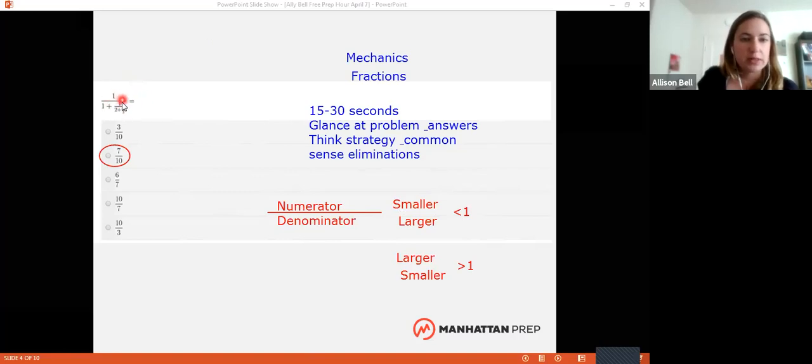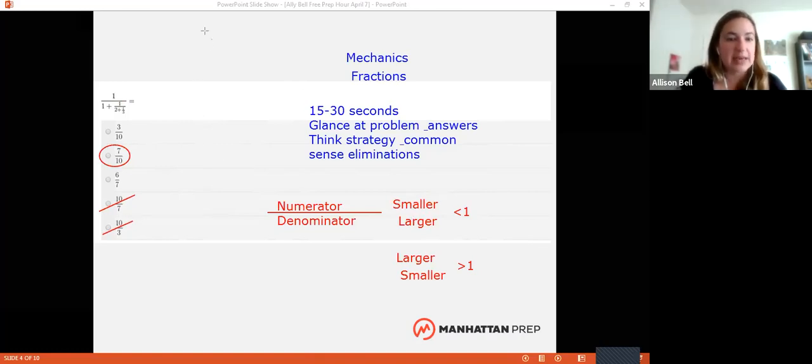So if I do some thinking on this fraction, I say, okay, I've got 1 on the top, and then I've got 1 plus something. And I don't know what that something is going to be, but it's positive. So it's going to make the number on the bottom bigger than 1. So I'm in this top scenario where the numerator is smaller, the denominator is larger. My answer needs to be less than 1, which means right off the bat, I can eliminate D and E, which are both greater than 1.